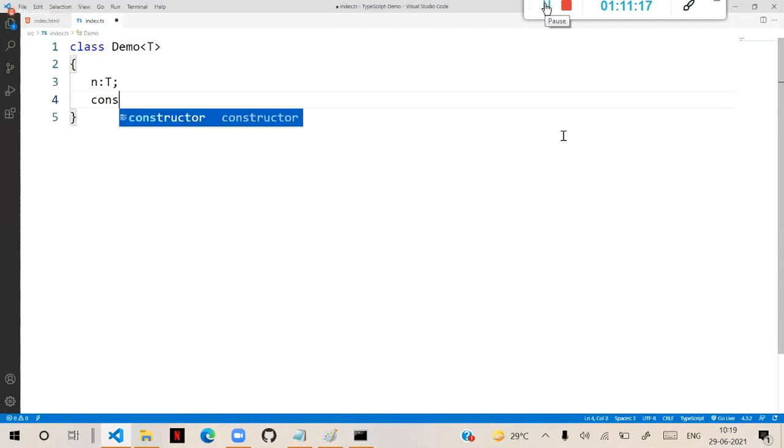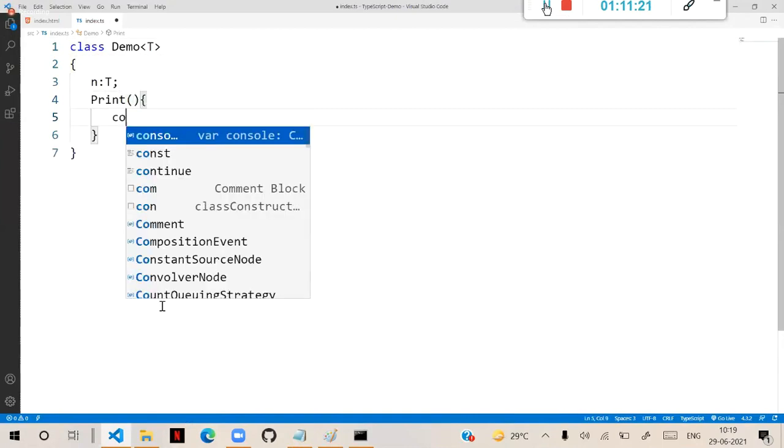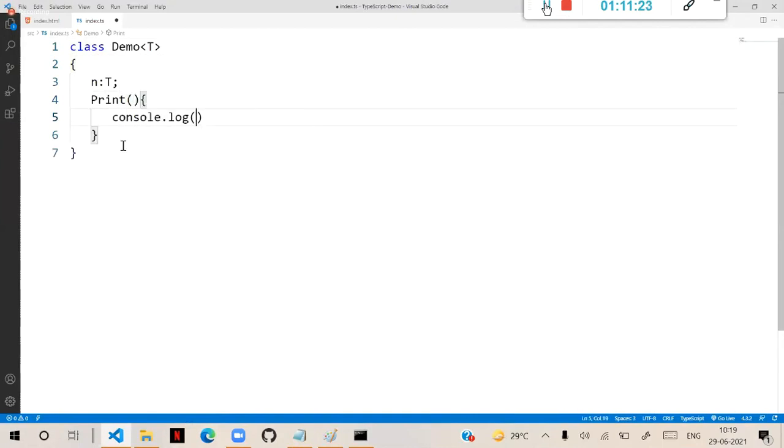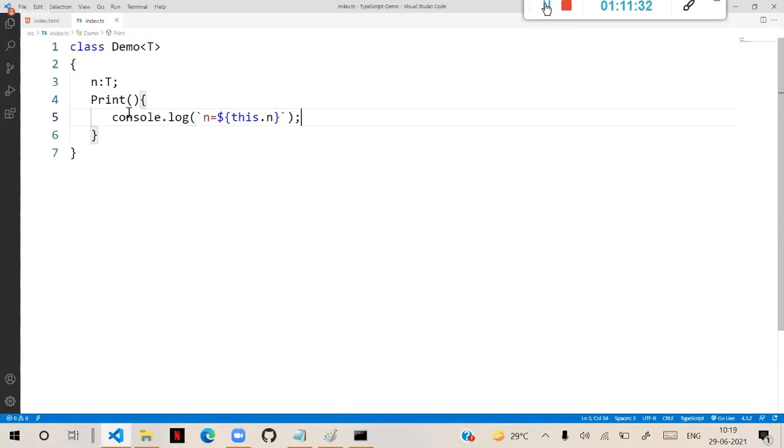Suppose I am writing a print method and I want to print with console.log, so I want to print n is equal to this.n. So what is the purpose of making the class generic? In that class, many members may be there, and we want every member to be of the same type.